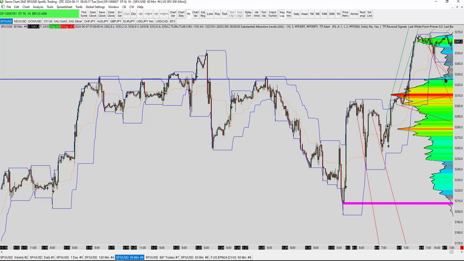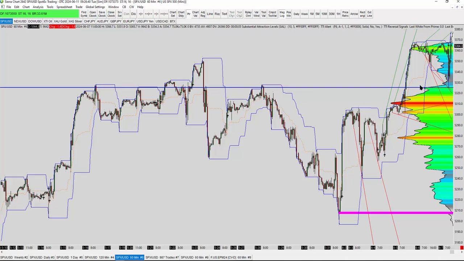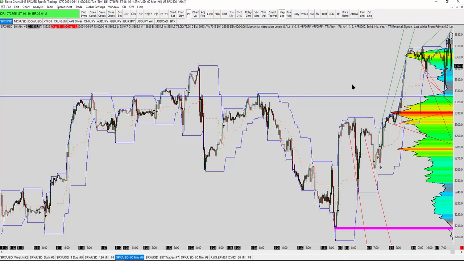Check 3, look at the power line. This is before the market coming to it. The power lines are very important for support and resistance too. They are very dynamic and very important. And as soon as the market spiked down, look, it stopped right here and started bouncing back up. So if you were a scalper, this could have been a good level for entry, right? So this is the importance of volume profile.